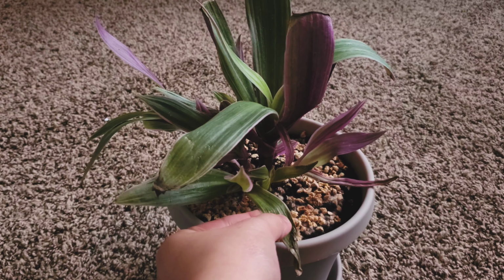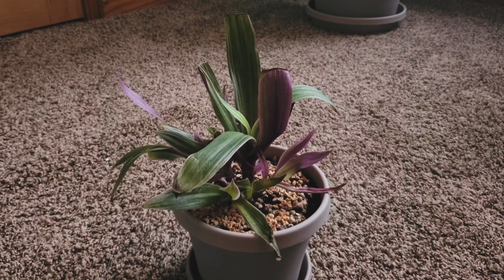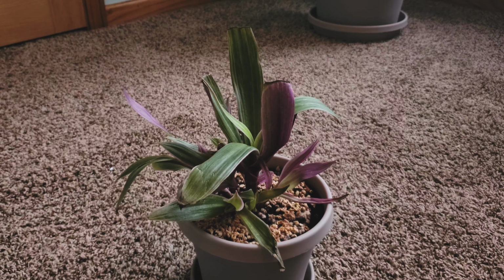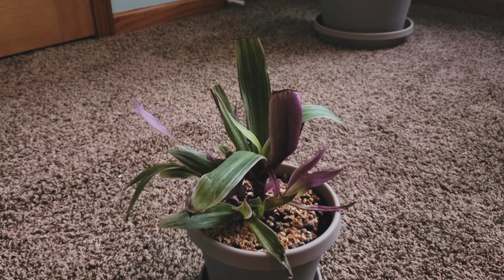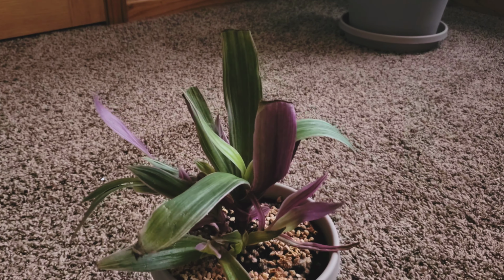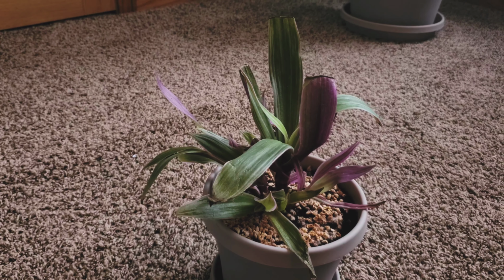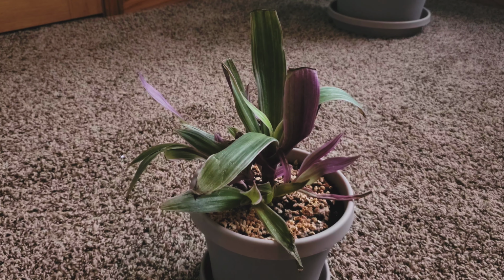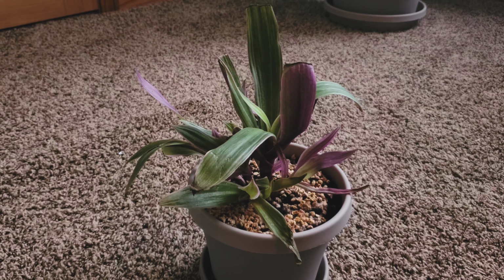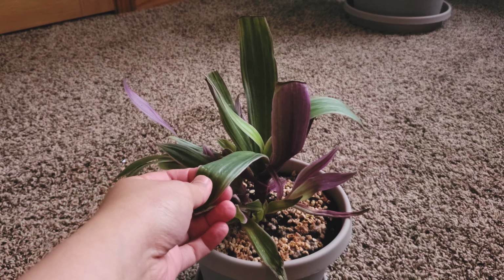And as you can see, because there's not enough light, whatever amount of water you have, sometimes it won't get ingested or digested as quick as it usually does. And then they'll start to look kind of flimsy like this. That's usually in a lot of plants. So I moved her in front of the eastern window in the same room. I did move her maybe a day or so ago. And I don't really know if there's any kind of improvement yet, but this was always kind of flimsy already.